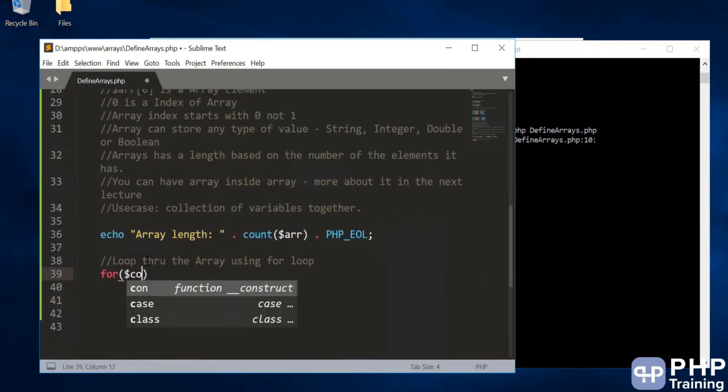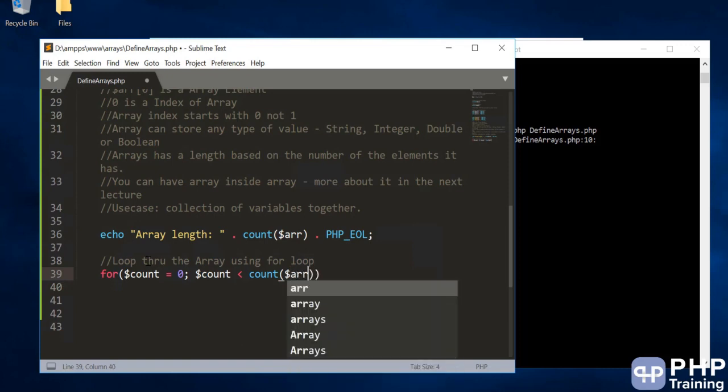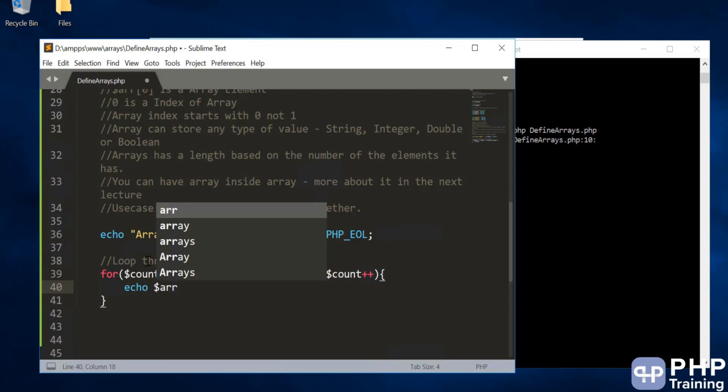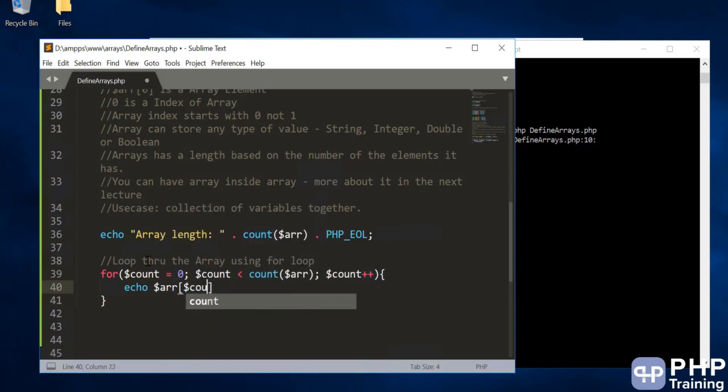So we can say $count is equal to 0 and then $count less than count of $array. Okay, now we're going to echo $array of $count. I want to show you an example that you can even do with strings.